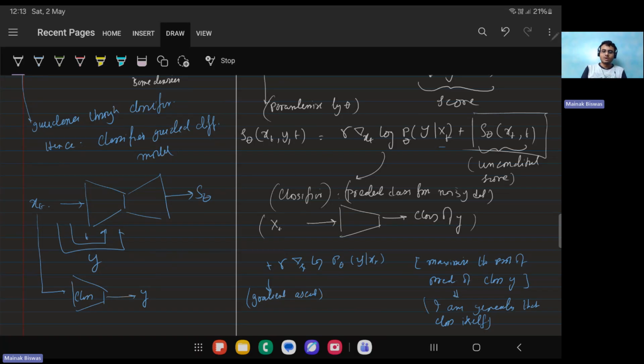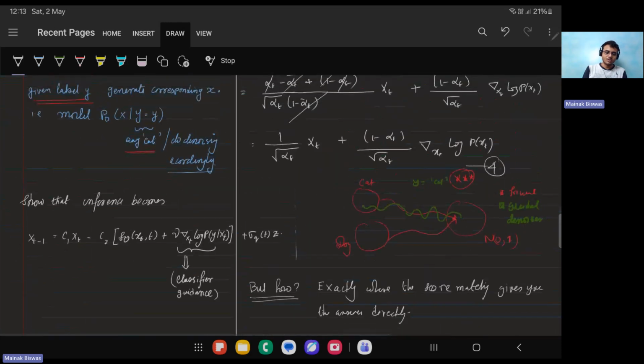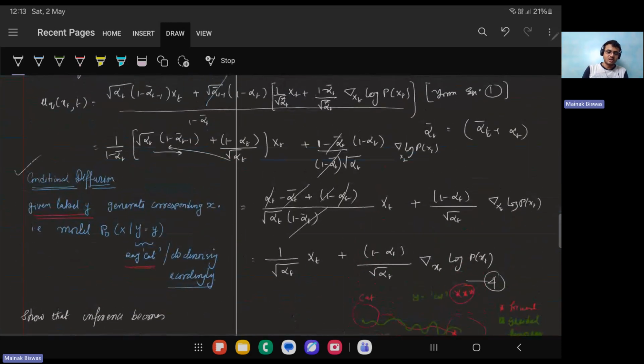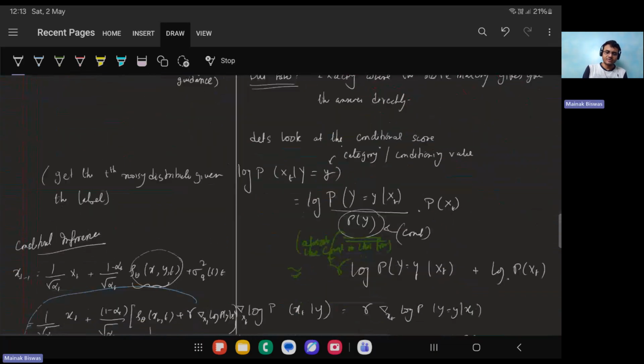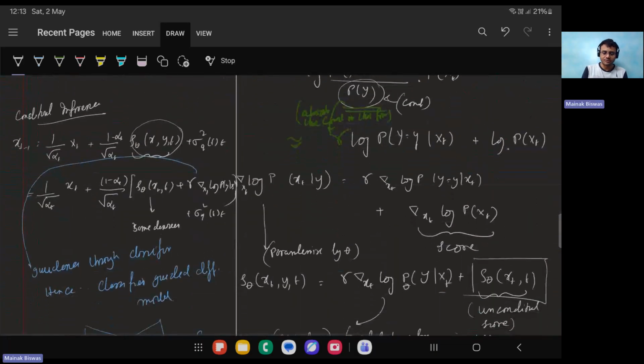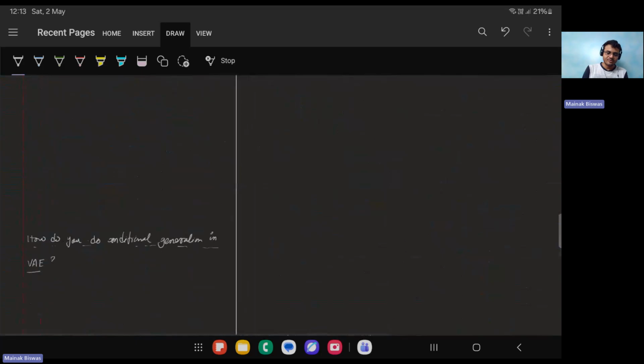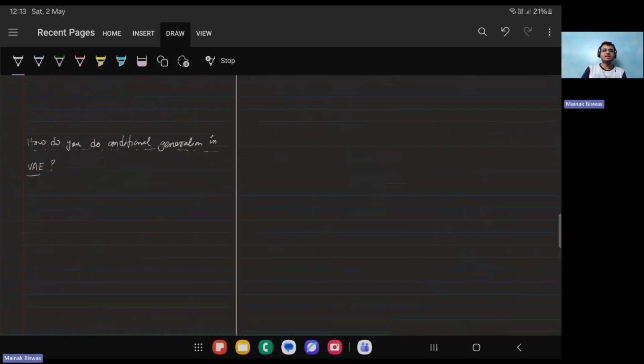Okay. So this is why we did the score-based formulation, and this is the conditional diffusion model that we have trained. We'll be seeing this formulation implemented in code in the next class. And with that, we have ended what diffusion models are. We'll be ending today's session with this idea of conditional generation.